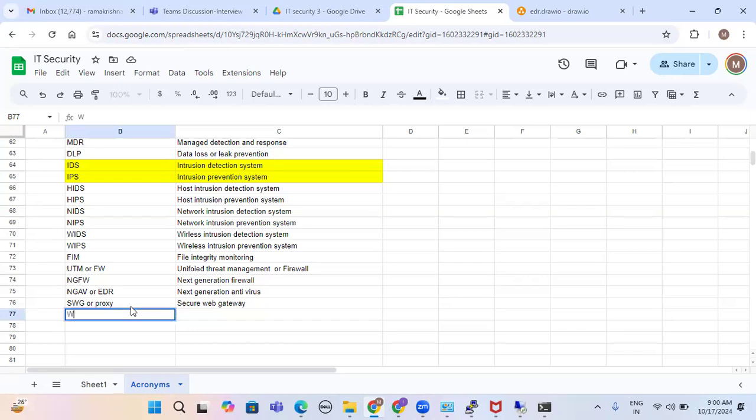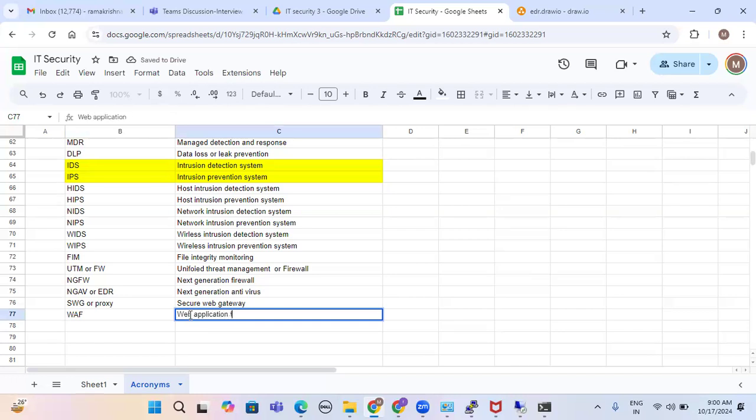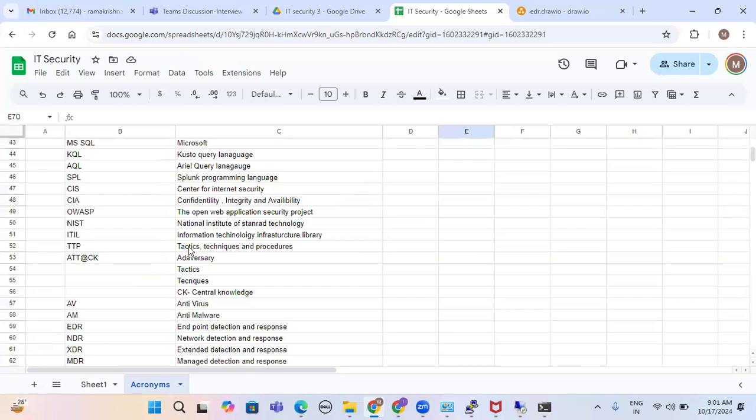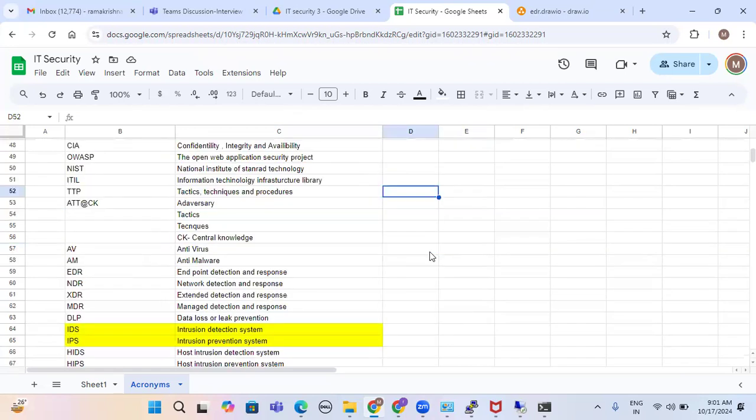Next one is WAF, web application firewall. So for the web application firewall, there are 7 layers in the OSI. The 7th layer is the application layer. And yesterday itself, we discussed one of the concepts called OWASP. I have shown even that website name also. In 2021, they conducted a survey. So this is dedicated to application layer side attacks.